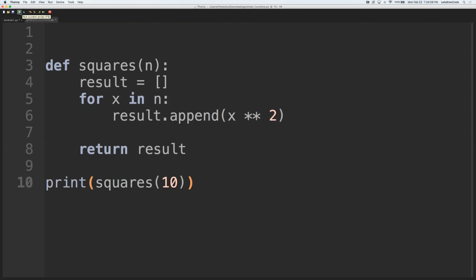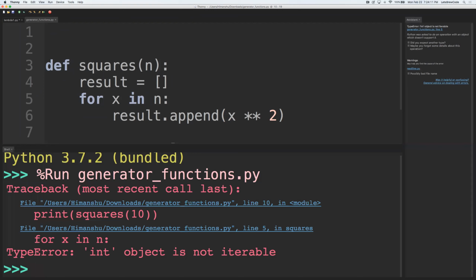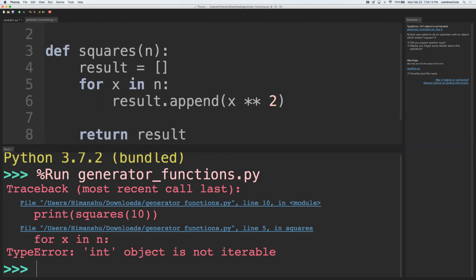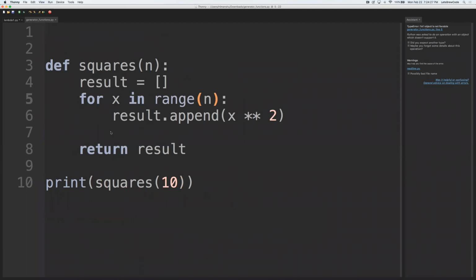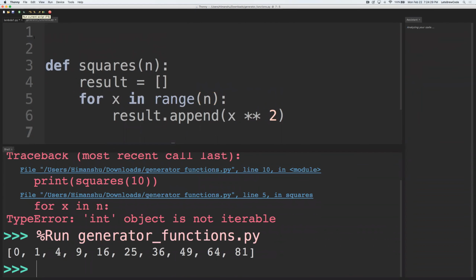So we run this. What am I doing today? Oh, my mistake. Use the range. Let's do this. So there you go, this is the returned list.